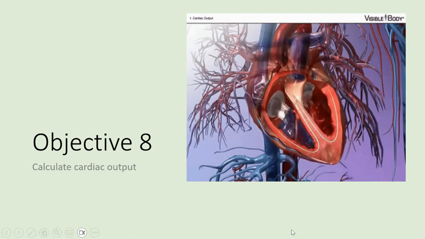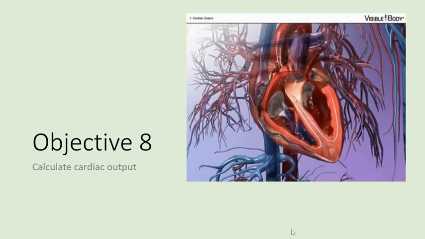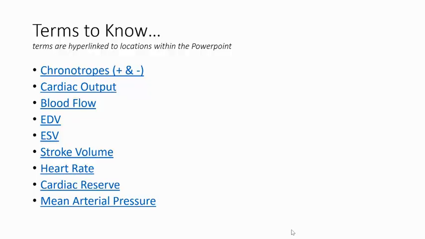Okay, this video is going to go over Chapter 19, Objective 8, where we talk about calculating cardiac output. So on the test, you're going to have access to a calculator, or you can bring your own calculator. Keep in mind, if you bring your calculator to the testing center, they are going to clear it. You're just needing to add and subtract some numbers, so you could really do this without a calculator, but I'll go ahead and let y'all bring one in.